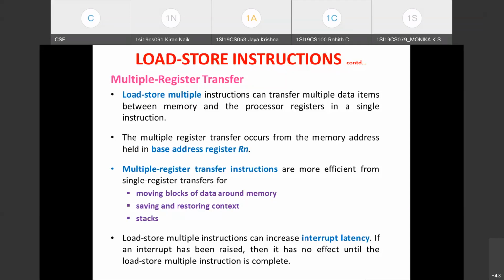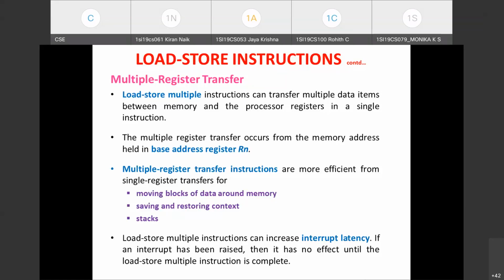This is an exceptional instruction, just recall, which takes more cycles for completing its execution. So that means even though an interrupt has been raised by some external device, the processor cannot respond to that interrupt, since in the execute stage the load store multiple instruction will still be completing its execution. Only after it completes the execution does the processor respond to that interrupt, where the pipeline will be flushed off and the instruction from the ISR will be loaded into the pipeline and then it continues the execution. So with respect to load store multiple instruction, what you have to remember is it may increase interrupt latency.